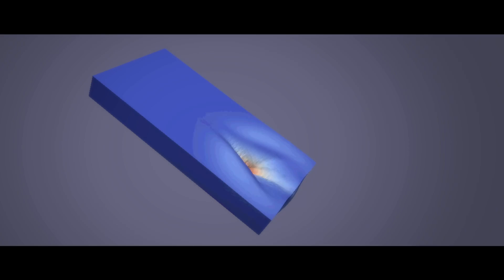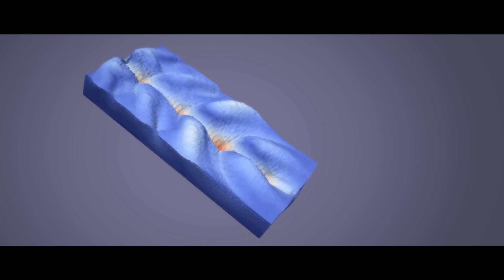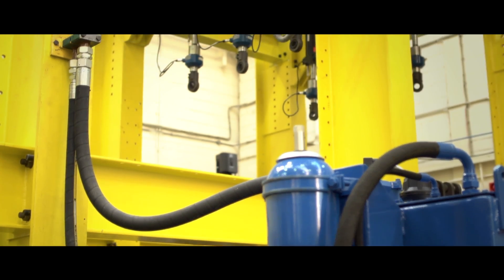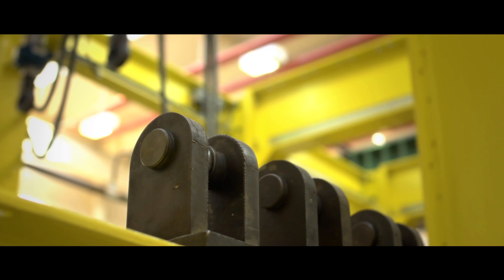The software we're developing with DART 3D is Dynamic Analysis of Railway Track in Three Dimensions. It's a numerical programme capable of modelling the whole train-track interaction system. The challenge in the rail industry in particular is being able to prove these technologies, and that's leading on to systems like Graft. The Graft facility is the largest railway test rig in the UK, and one of the largest in Europe as a whole.